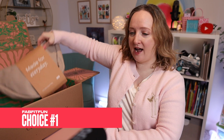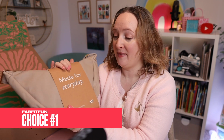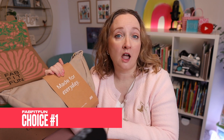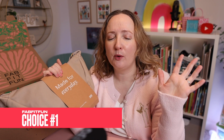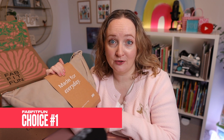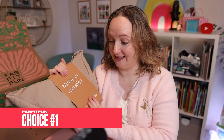All right, I've already opened my box and taken a peek inside, so let's unpack and unwrap everything and look at all the details. For choice number 1, I chose the July Everyday Crescent Bag, made for every day. I chose this because I already own the July luggage. They are a luggage travel company. Their products are excellent. We took their suitcases on our Alaskan cruise this past summer, and they held up so well through the airport to Seattle, on the cruise ship, and then back again to South Carolina. Fantastic. So I really wanted to try this.